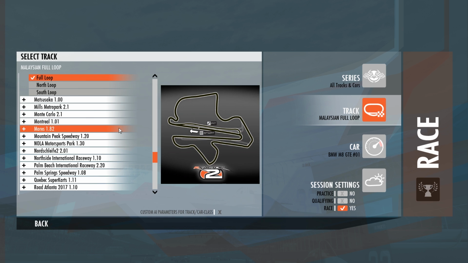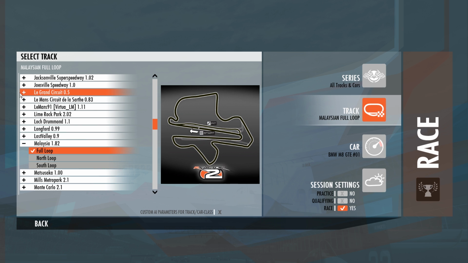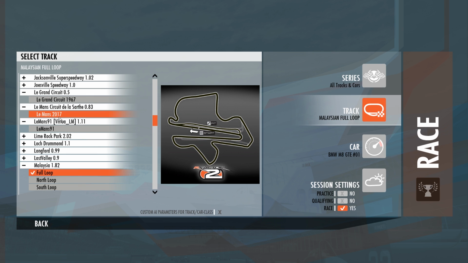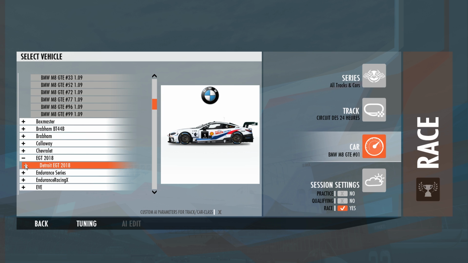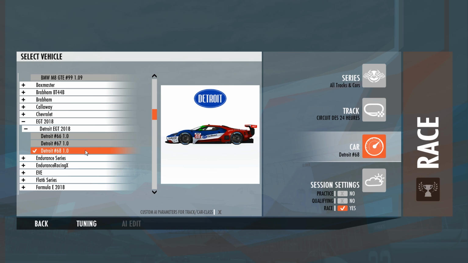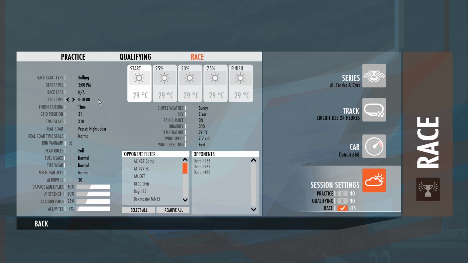And then we'll add another quick race at Le Mans. Beginning at 5 PM for 15 minutes with a multiplier of 30. 15 minutes by 30 is 450 minutes, which is 7.5 hours.